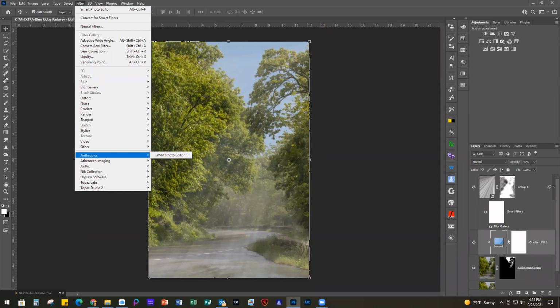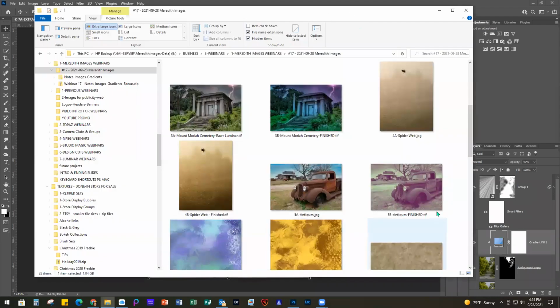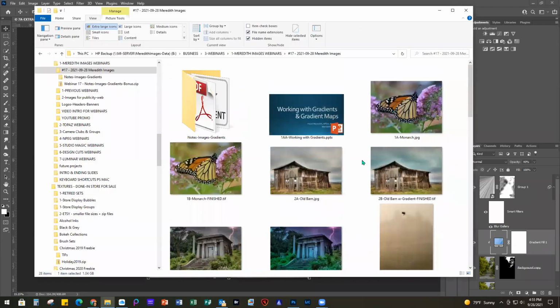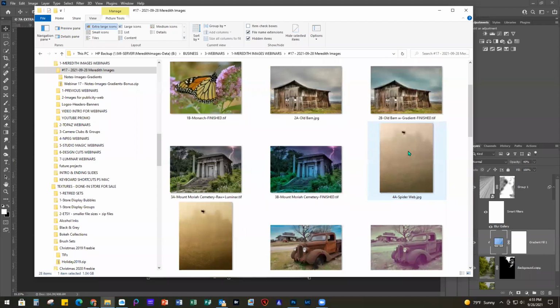The other thing that I like is, I'm going to drag over my other screen. When I have things set up for a webinar or whatever, or even my images, when I save a TIFF file, I can see it here. If this were a PSD, you would just get the little PSD logo, and you wouldn't get to see it. So, that's what I wanted to show you, how to load the gradients. Thanks, Mary.